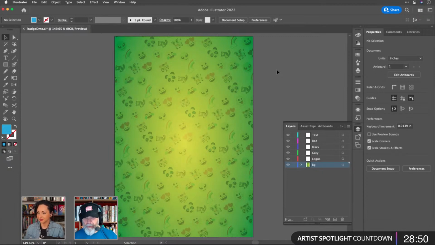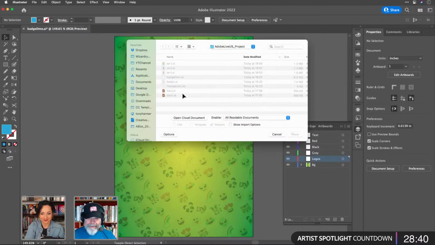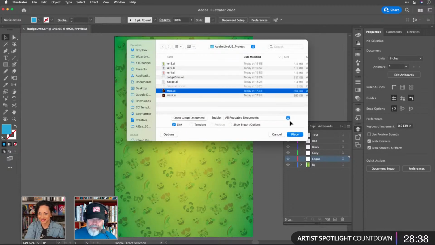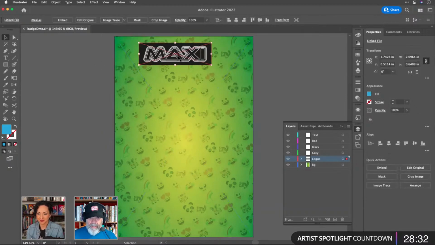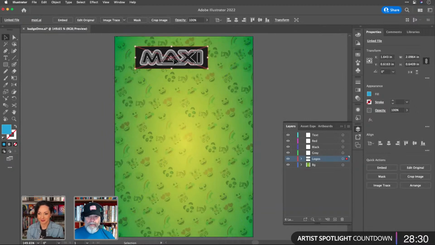If you've got loads of separate files, it makes it much easier to work with. We can go ahead and work on the logo. So if we drop these in, I'll use the InDesign shortcut then. I'm going to bring in the logo. We'll bring in Maxi just there, like so. And this event pass is going to have a pouch, so we can go the whole way to the top.